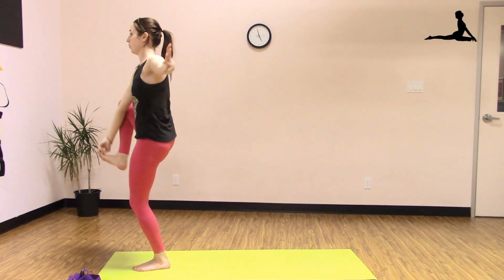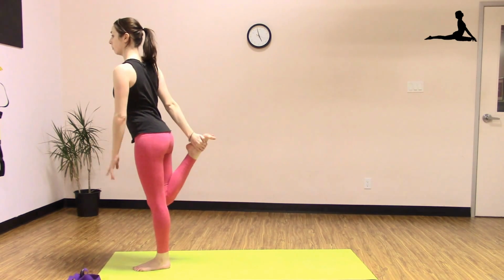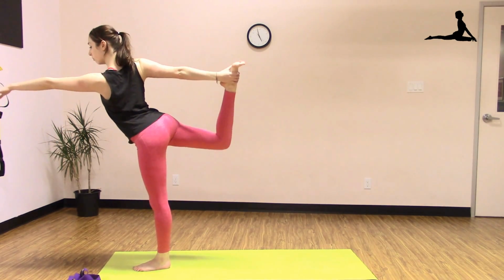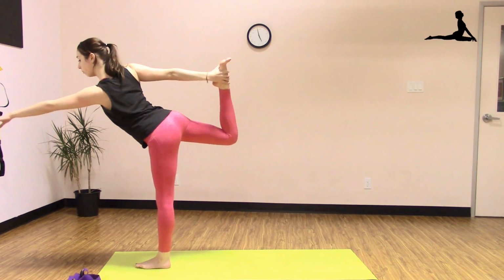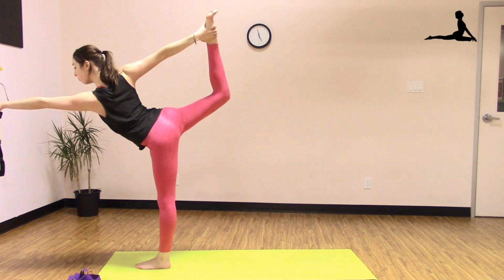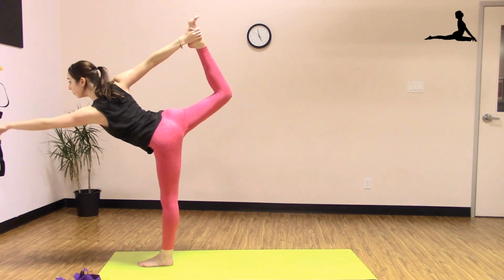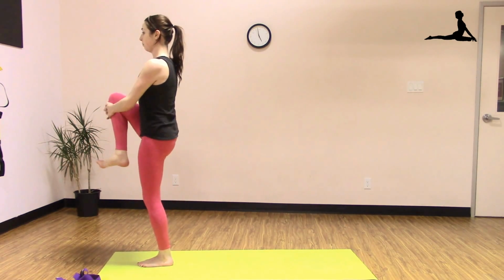Make your way into dancer's pose, catching your right foot with your hand, reaching your left arm out in front of you. Tilt your chest forward just a little bit, but really feel for pressing your right foot into your palm. Keep your gaze steady. Lift it up a tiny bit higher. And let's release. Hug your right knee in towards your chest.